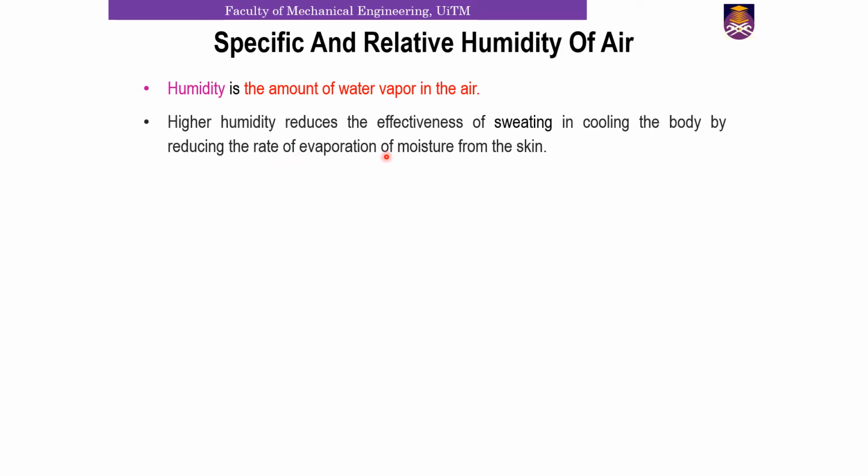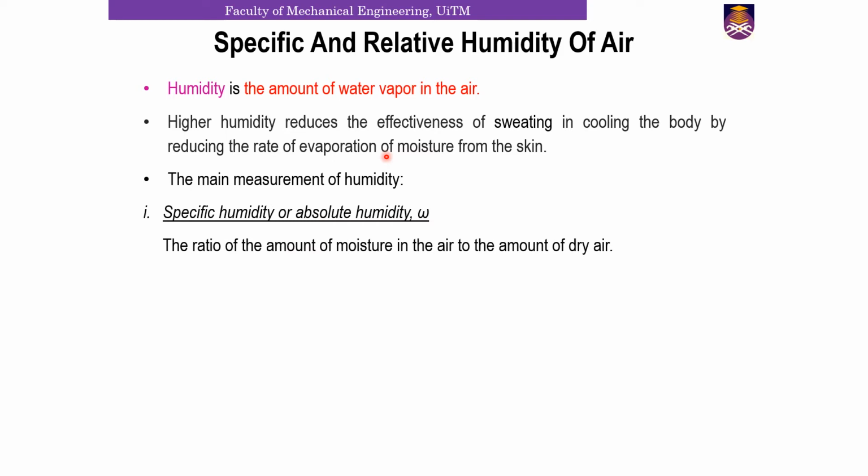As mentioned earlier in our presentation, the humidity level in Malaysia is very, very high. So you become very lethargic when you start sweating, because it takes a very long time for the sweat to evaporate when the humidity is very, very high. The main measurements of humidity are given as follows.